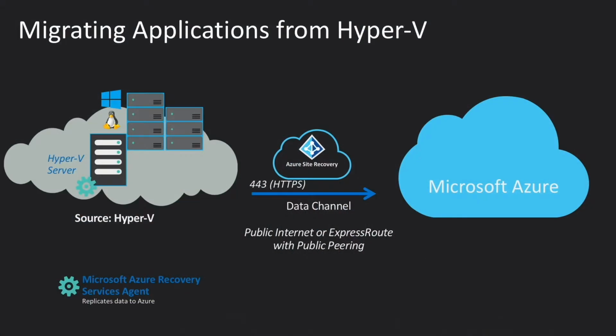So, migrating an application from Hyper-V. In the first instance, we need to create an Azure Recovery Services Vault. The Azure Recovery Services Vault holds all of the data for the virtual machines whilst they're being replicated off to the Azure cloud. We then download and install the agent on our particular Hyper-V hypervisor. Then we replicate data across, and we do that using HTTPS, securely from our hypervisors with the agent running. And then we fail over.